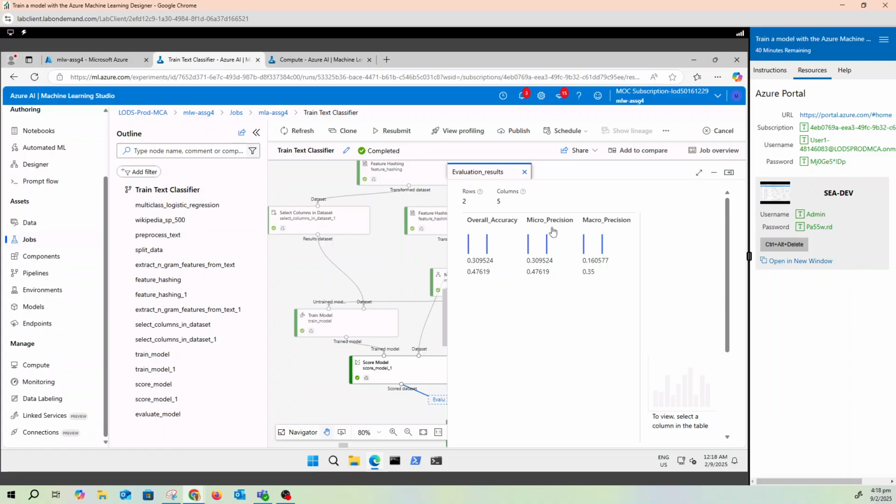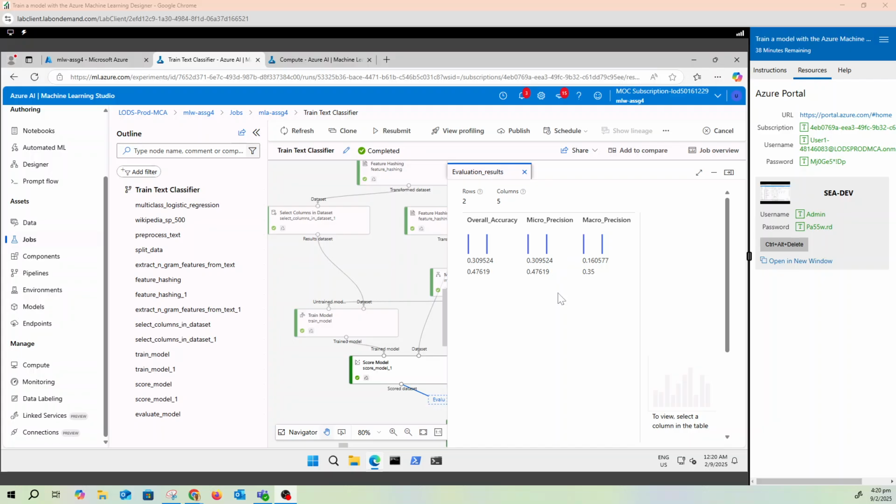Overall accuracy is 0.3 and 0.4, so the higher accuracy in general is the 2-grams in this case. Here you have the accuracy and then the micro precision and macro precision.